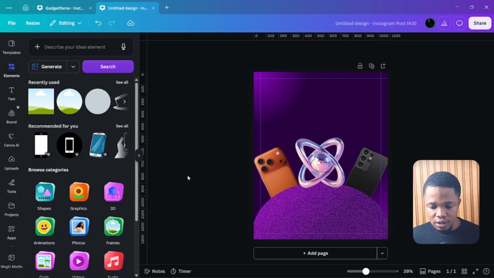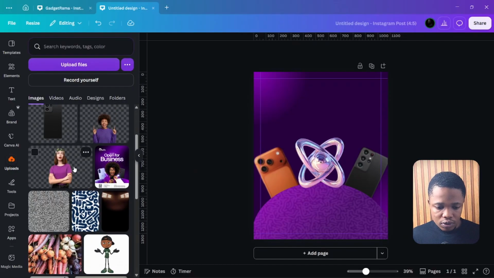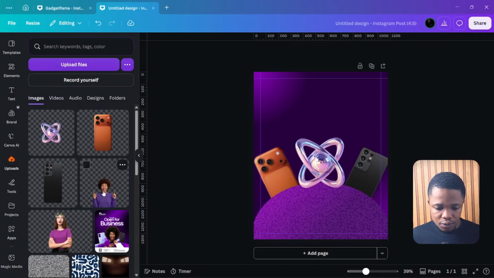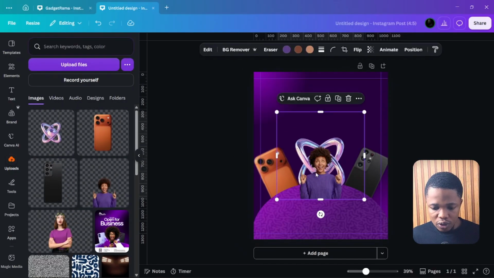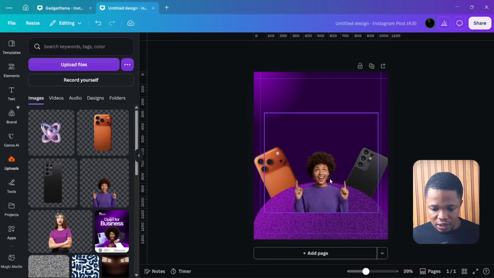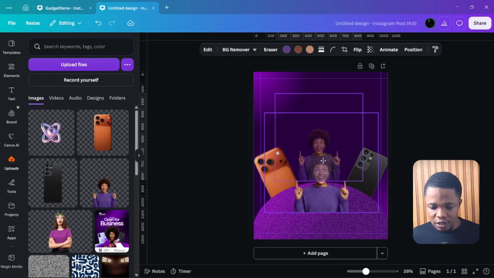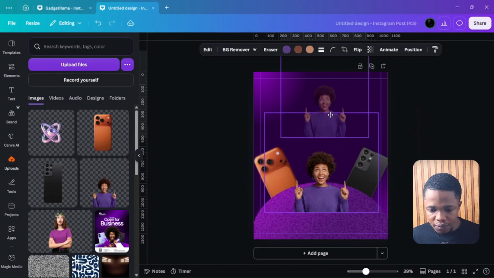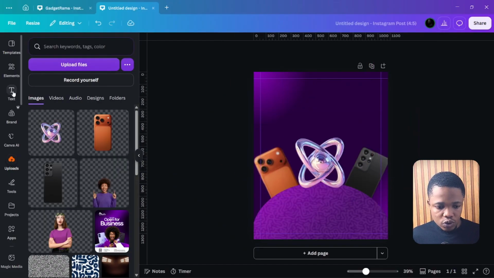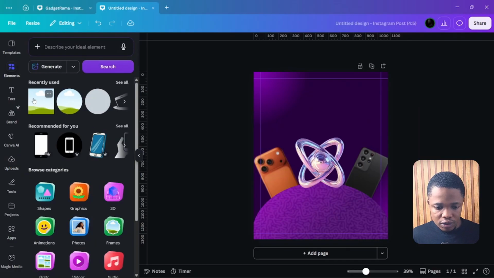Okay, centered. Then the next thing we'll be doing is bringing in the person we'll be using in the photo. Where is she? We're using this lady. But to avoid her entering into this place, okay, see, we just entered into this frame that is up there. To avoid it from interacting with those photo frames we already placed there, we just have to create a photo frame at first.